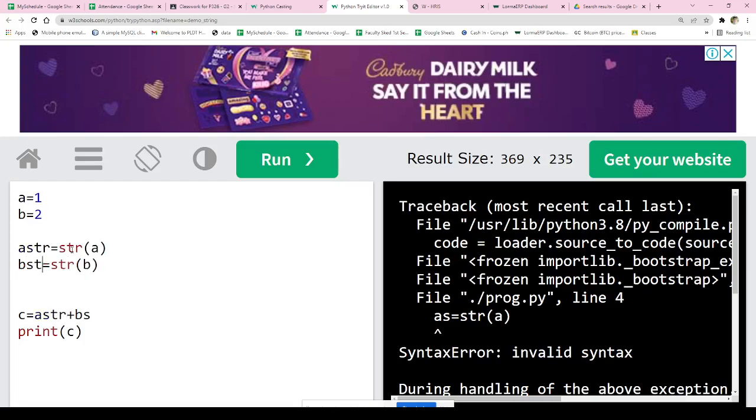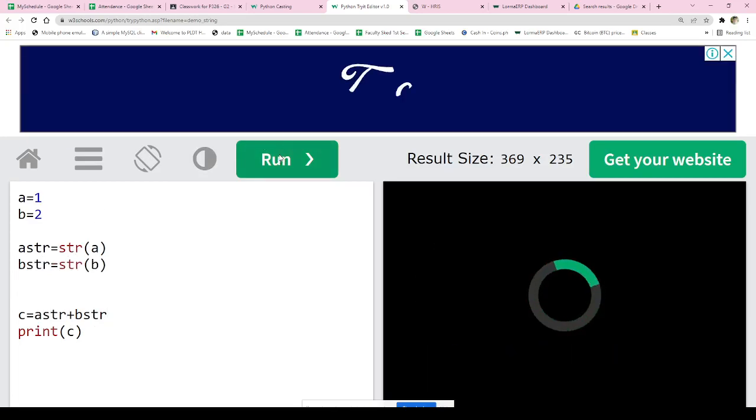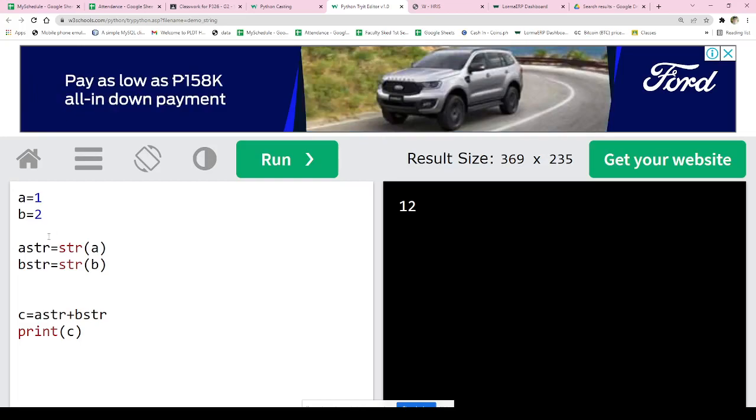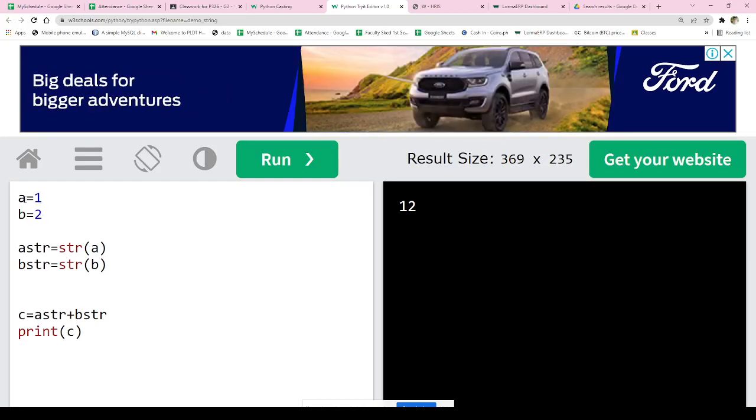I'll just change it. str, string. Run. There, it is 12 now. 1, 2. So, it concatenates. Again, earlier AS is a reserved word, that's why it had an error. A has a value of 1, integer. B has a value of 2. So, A and B are integer. Their data type is integer.